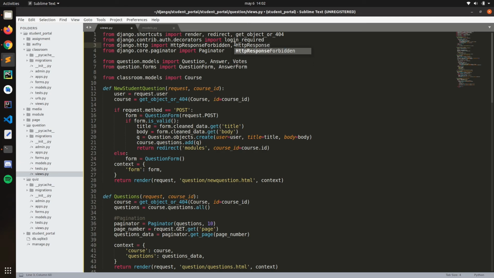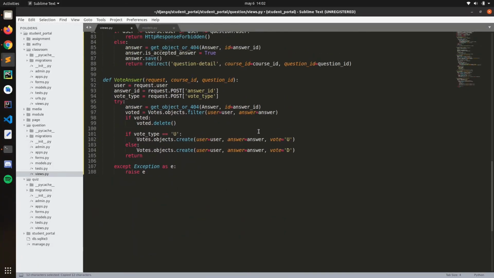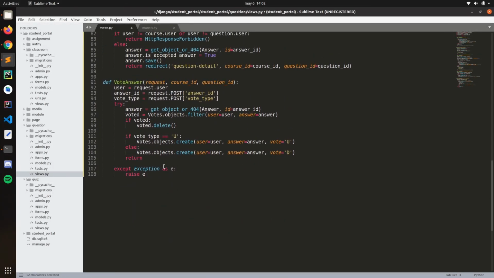Let's copy that one. Okay, here. So this one will return an HTTP response, and it's going to return as a response after it's updated.